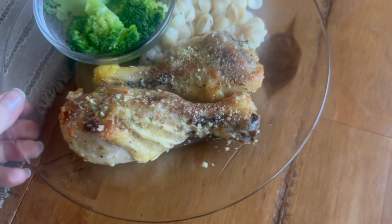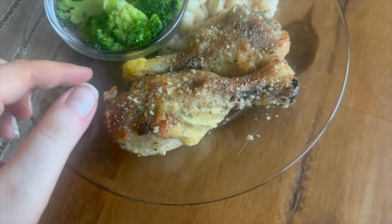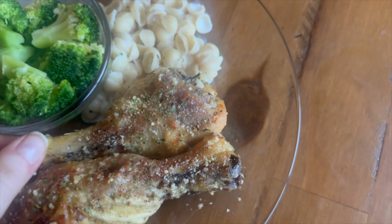Here's what my plate looked like in the end. I just went ahead and made some macaroni and cheese and some steamed broccoli on the side. This meal is so easy and I really think you'll like it.